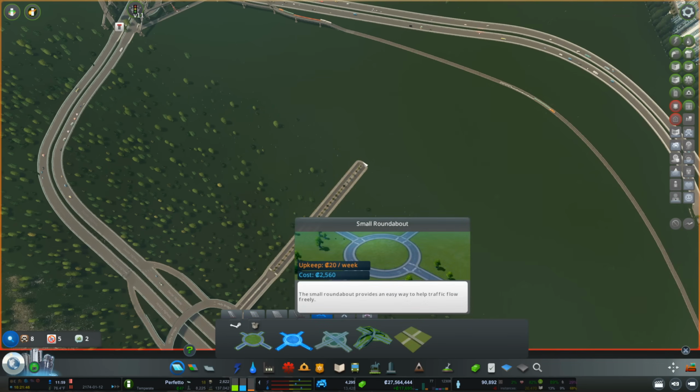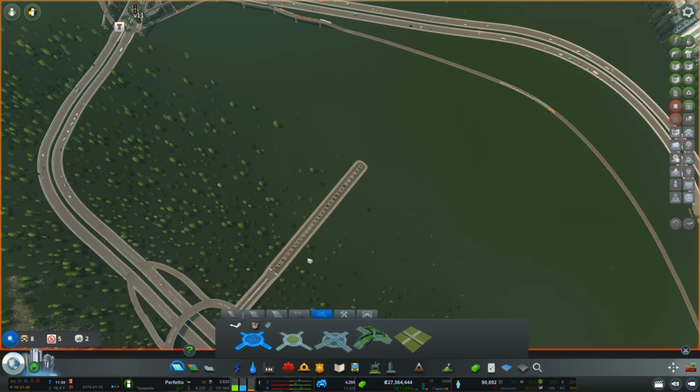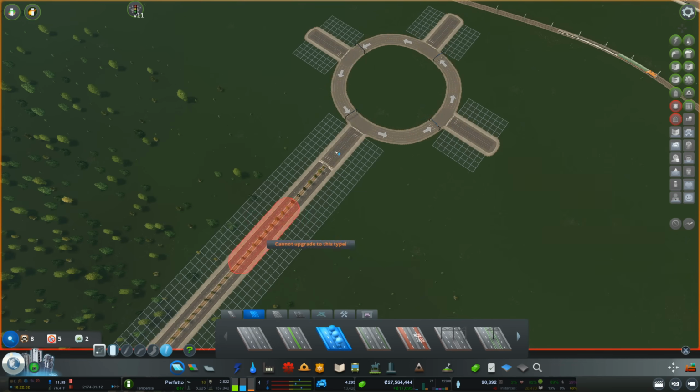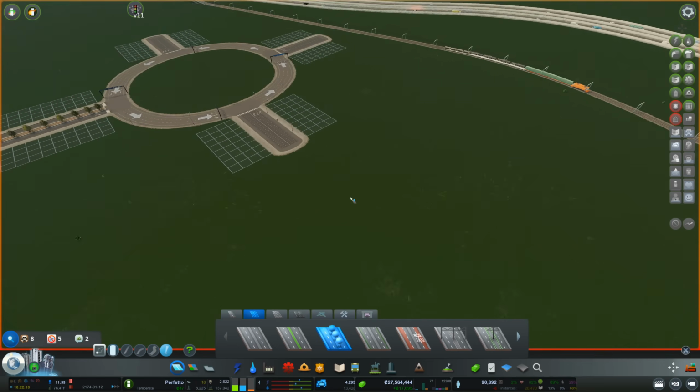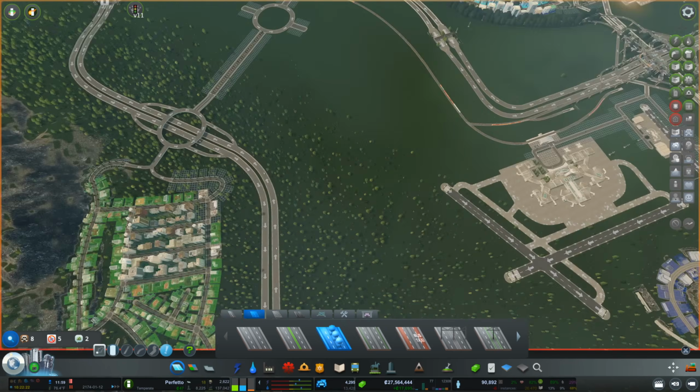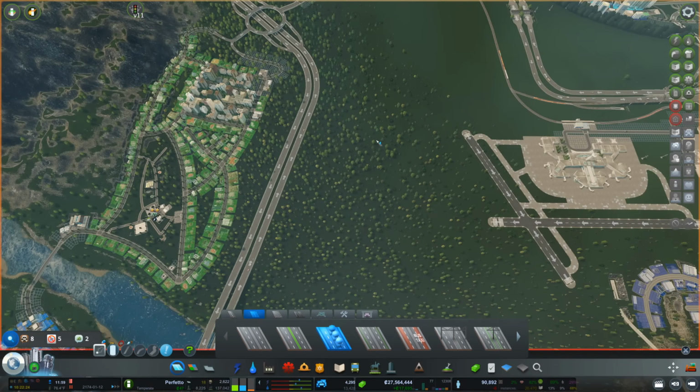Can we just take the small roundabout from the vanilla? It must be the large one. Yeah, what does that do? Let me just test that. And we're also gonna upgrade or downgrade this road. I guess technically this could make sense. Then we continue the road here and have another roundabout.